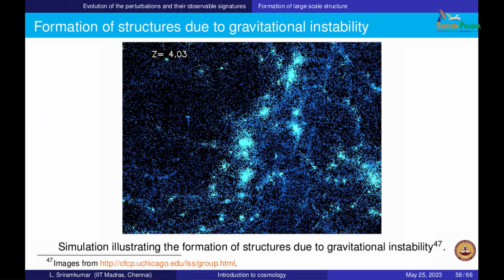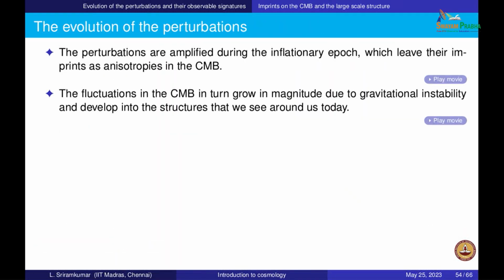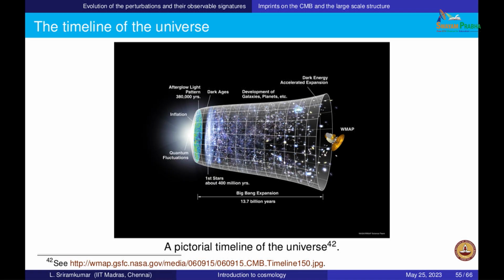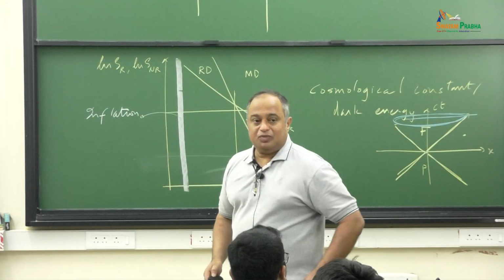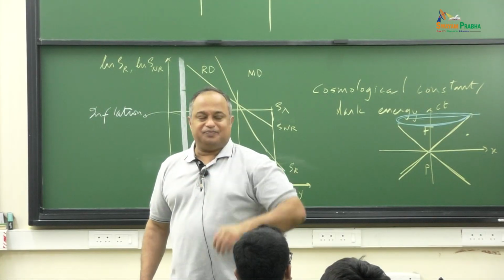I'll just use that slide to explain what we have. Here it is. This is a famous picture due to NASA. So the timeline, a brief history of the universe is as follows. You had a big bang, and then soon after, this curve here is supposed to tell you how the universe is expanding, the behavior of the scale factor A. There was a big bang, something very bright. We don't know what happened.